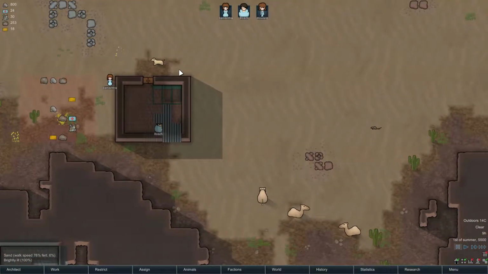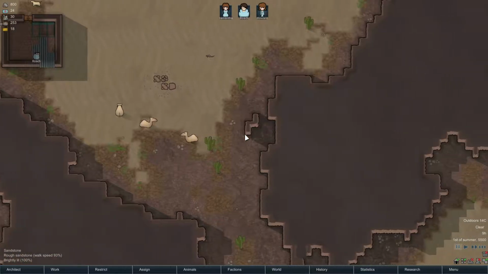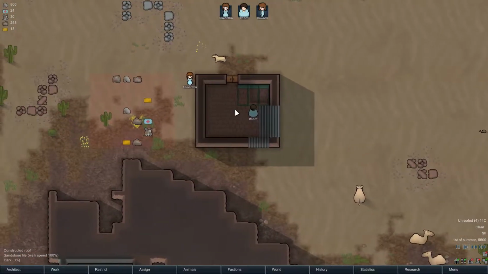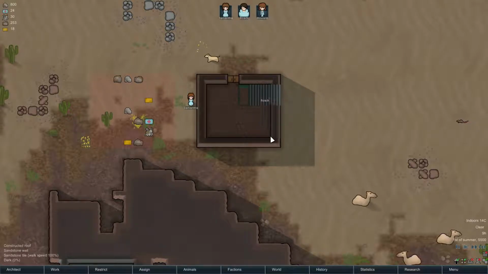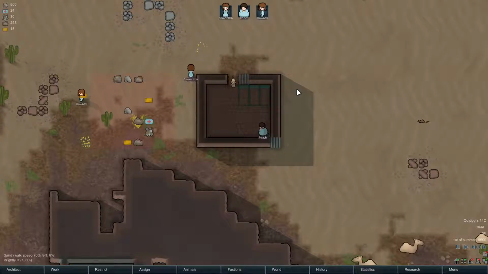Okay, so now they should be on different corner. Yeah. So where are we? Okay, the roof is coming on. Oh, he's actually building the roof. I don't think they used to make that. So now I have a nice little room here.